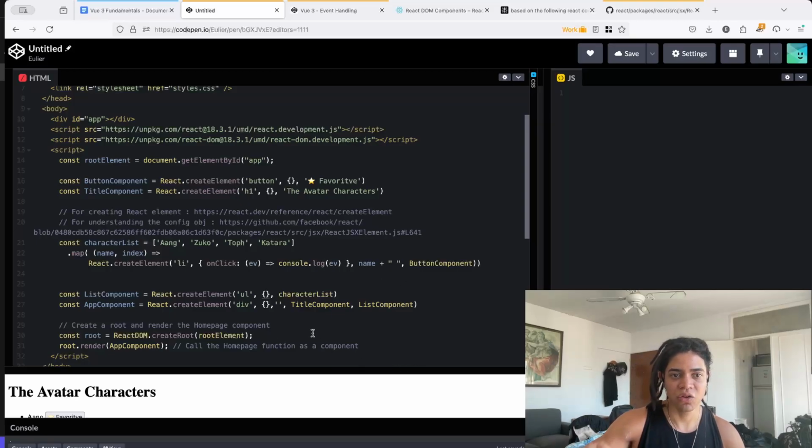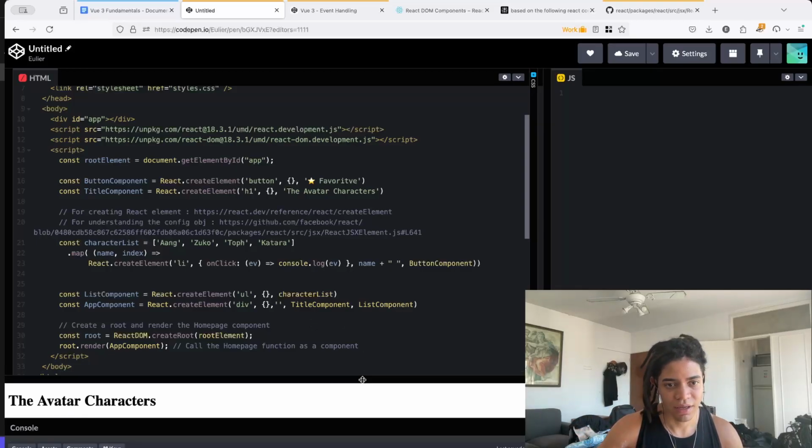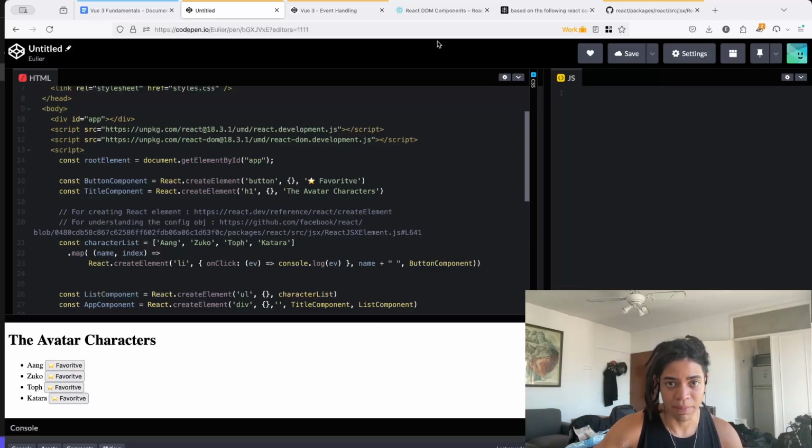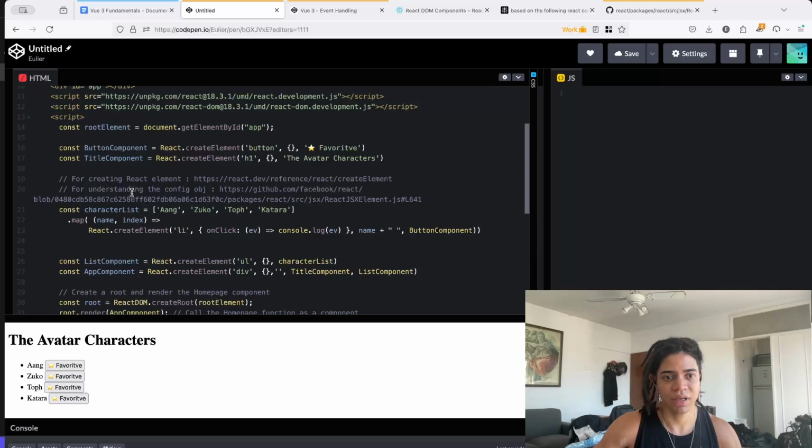Not only that, we also need to create another component right below here. This is how we create our list components. Exactly, character list and list components.